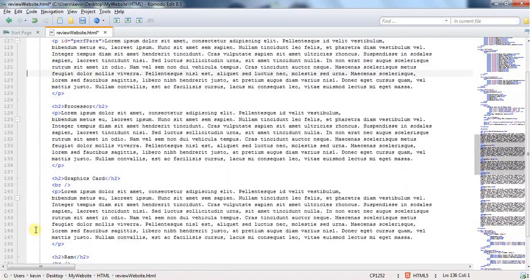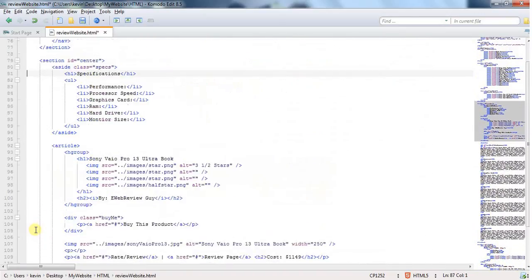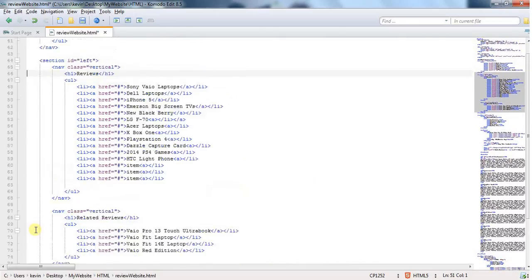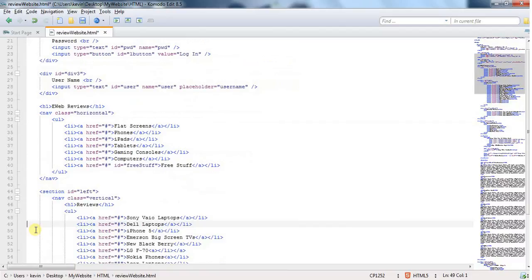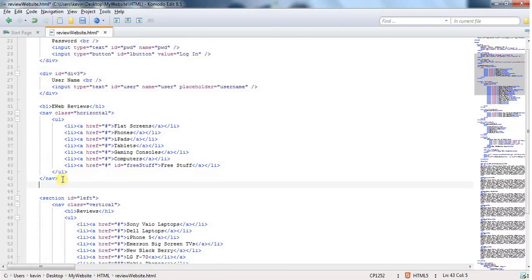But yeah, we're basically done, folks, with the HTML portion here. Let me go up here. Yeah, it should be right after here. I'm surprised I didn't catch that earlier. Okay, that's it. I'm going to go ahead and hit save, and we're going to go ahead and load this.